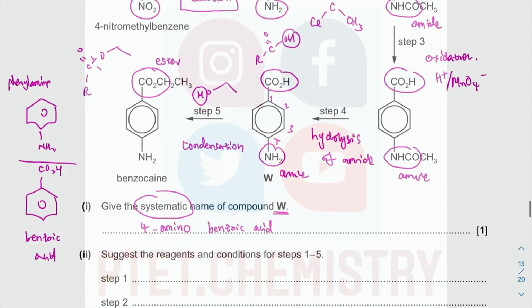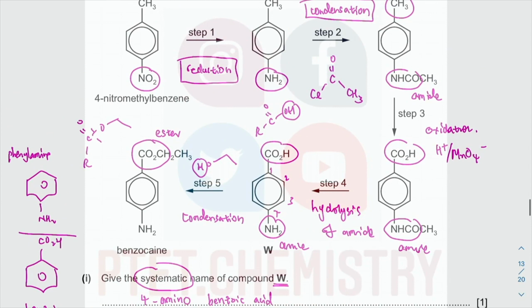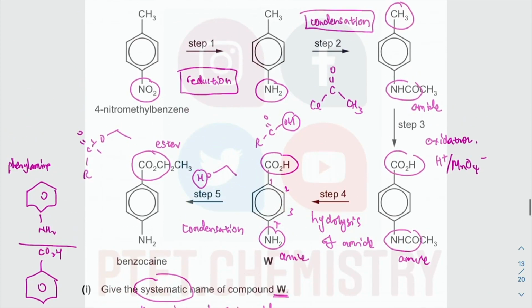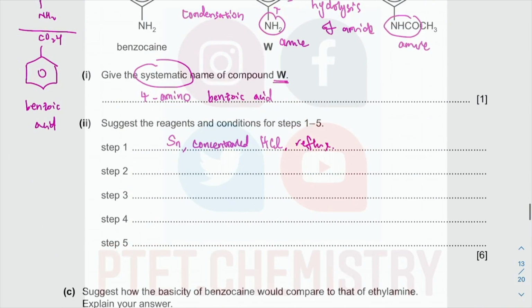All right. So reagent and condition for step 1, that is your tin and concentrated HCl to reduce your nitro group to amine, and obviously we need to reflux it to provide a little bit of kick. All right. Step 2, you need the ethanoyl chloride. It's got 2 carbons. It's an acyl chloride. It's called ethanoyl chloride. So I can write the formula, that is a lot easier, CH3COCl. Because I'm using acyl chloride, I can do this at room temperature. Because acyl chloride is very reactive, I do not need to heat it or anything.